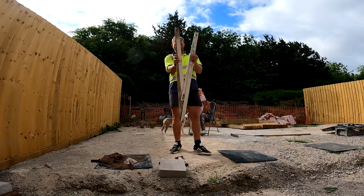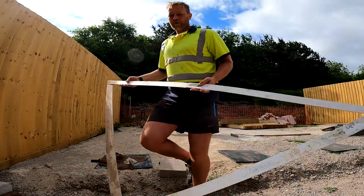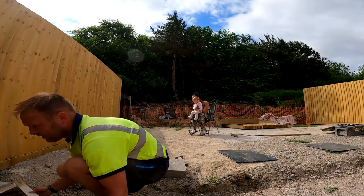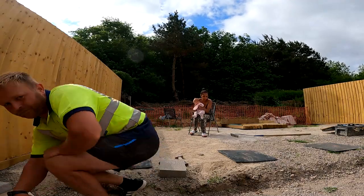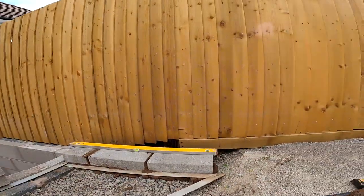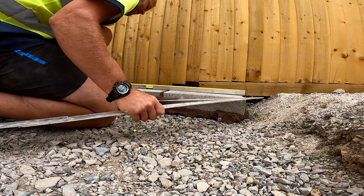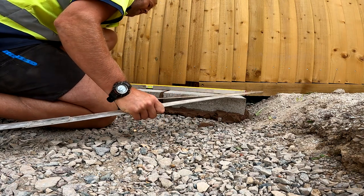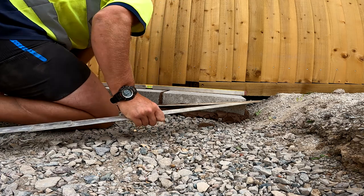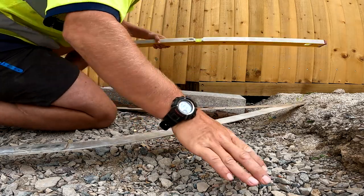I'm using a set square, folding square, because what I do want, I want the back of that wall to run parallel with the front one, because I want my paving to be square. So if I run this off like that, get my square up against the back of this wall here, mind the mortar, and then I know that I've got to pull that block over, and that'll be dead right now. When I come to run my paving, that's beautiful. That's just what I want.